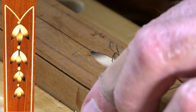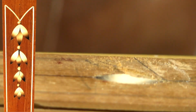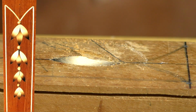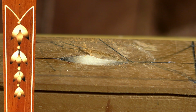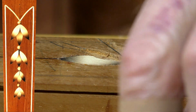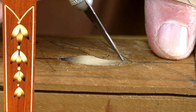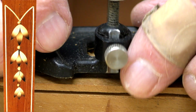Okay, so now I'm just gonna route this out. When I get down to doing the smallest ones at the bottom, I switch over to the 32nd inch bit to route it. So now we can just chisel this out, clean this out. This one looks a little better. You got a pretty steady hand here. Yeah.